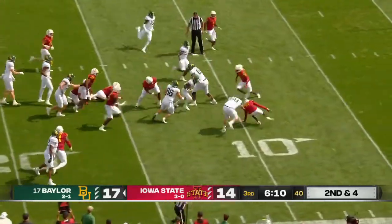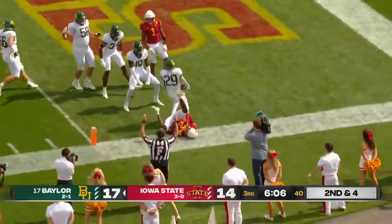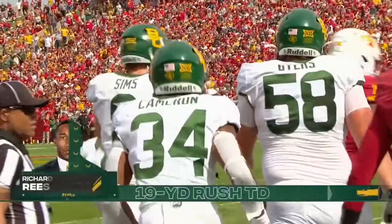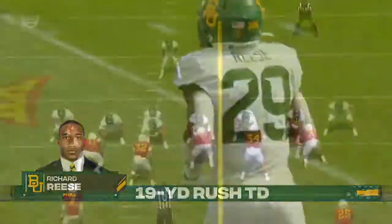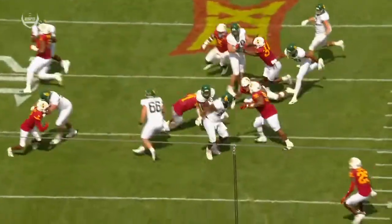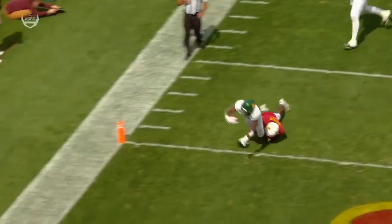Shapin hands it off — Reese, who hit the hole decisively, still on his feet and in for the score. When you talk about planting that foot and going forward, that's exactly what Richard Reese did. The sideline at some point saying, young man, hit this thing down here like we know you can — but look at the offensive line, the blocking at the second level, making guys miss.